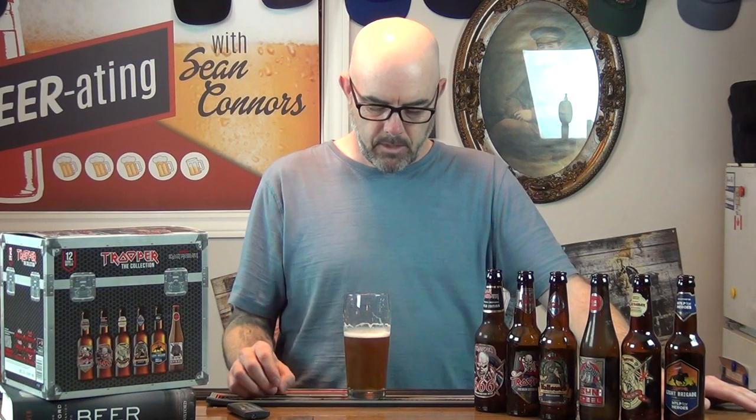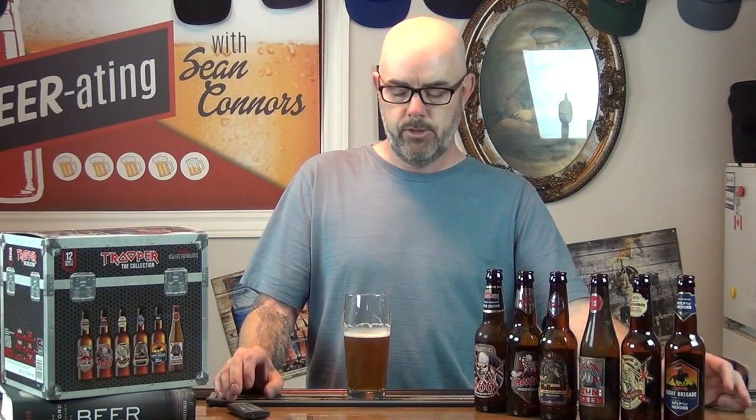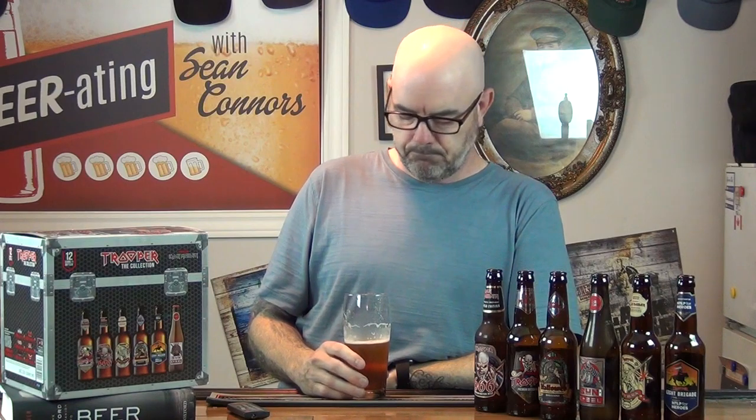A lot of flavor on that one. However, it doesn't linger — and for me, I'm not a big fan of a beer where there's an aftertaste that stays for any amount of time. It's got a lot of flavor but it doesn't linger, not a lot of aftertaste, which I like. Originally I got a lot of aroma from it, but now not as much. Not a bad beer — I wouldn't say it's the best in the pack, but I wouldn't say it's the worst either.